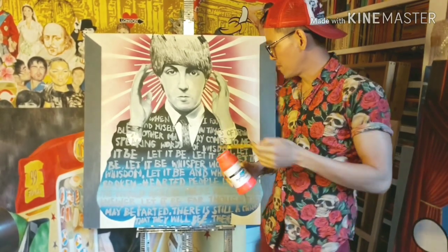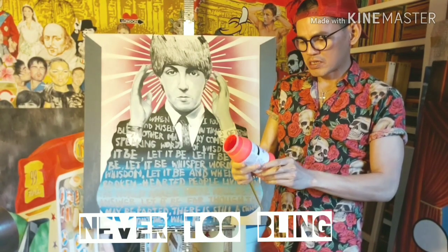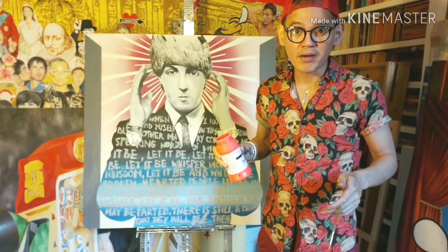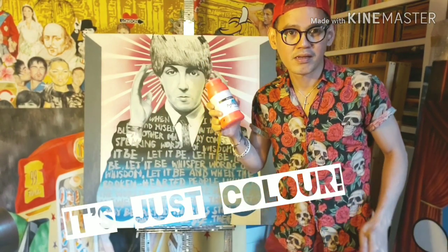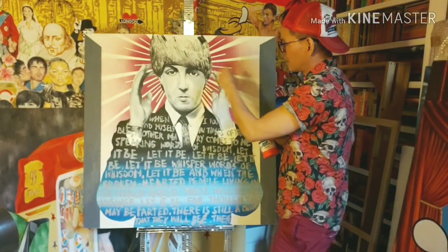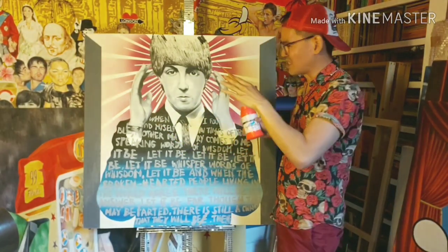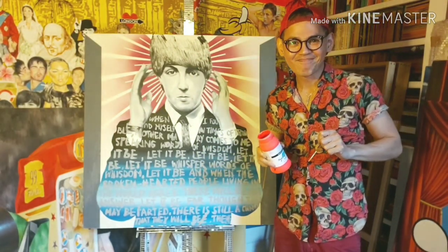Now I'm done with the lyrics, and now I'm going to add some more extra bling. I'm going to use this fluorescent red and more pink as well. As you can see, in my art I'm not one for minimalism, I'm not afraid of color, so don't be afraid to use fluorescent pink, yellow, purple, whatever it is, in your work. Because this area in the background has been sprayed and moved so many times, it's going to feel happy with the scratches everywhere. So I'm going to use this over it. Okay, here you go.